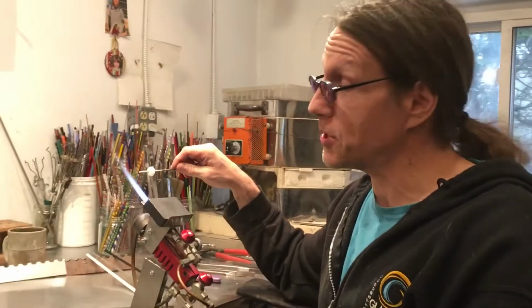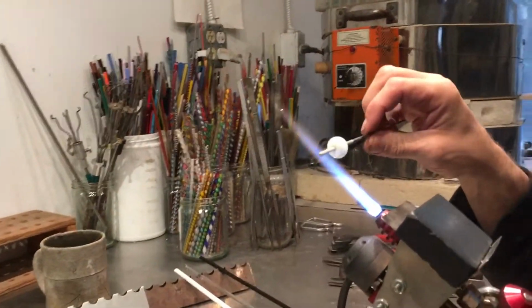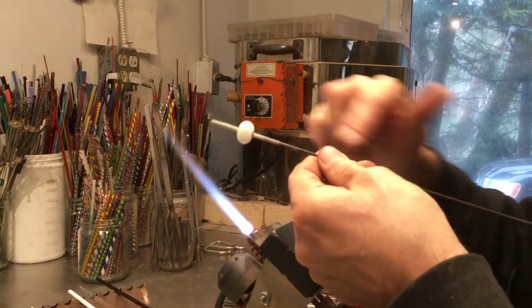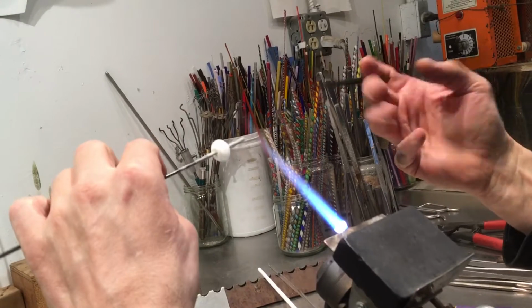Today I'm making a glass bead and I'm going to put 12 polka dots on this bead, and I'd like to show you about polka dots. So I made this white bead on a mandrel. That's the steel rod. It has clay on there so the bead could release from the metal. And I'm going to put some black polka dots.